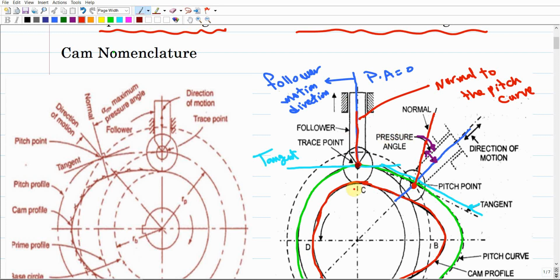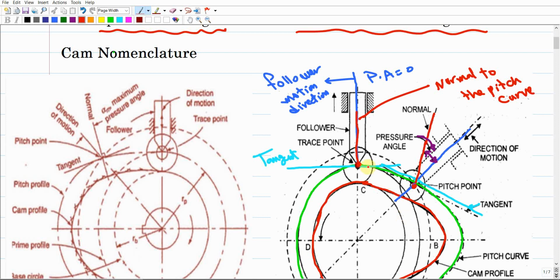So at this instant of time, or at this angle of orientation of the cam, the pressure angle is going to be 0. But if we give rotation to the cam in such a way that this trace point becomes this point, as you can see I'm drawing here, there is another drawing of the follower. It looks like the follower itself had been moved, but you should understand that the follower is not moving. The follower just moves vertically in reciprocating motion, but it won't rotate. The thing that rotates is the cam itself.